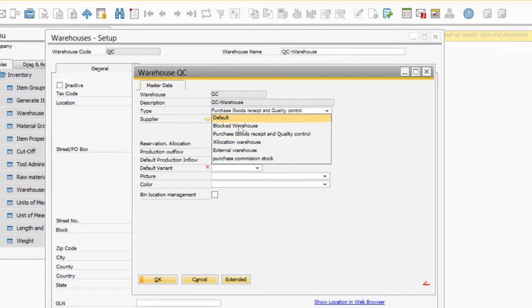Another one useful in quality control will be blocked warehouse, which you can use when you define a rejected or quarantine warehouse, for example. Of course, some others like allocation, in the case where you need to prepare and make hard reservations for the materials, external warehouses, and some others.